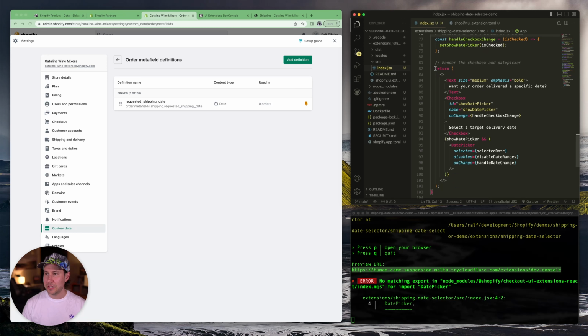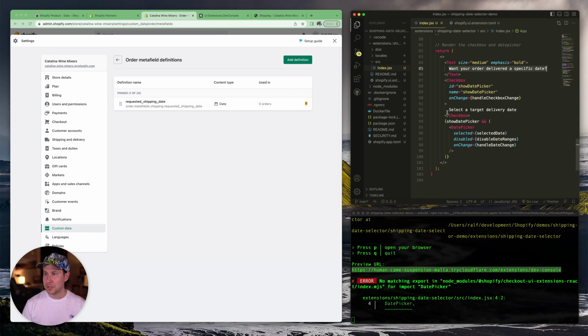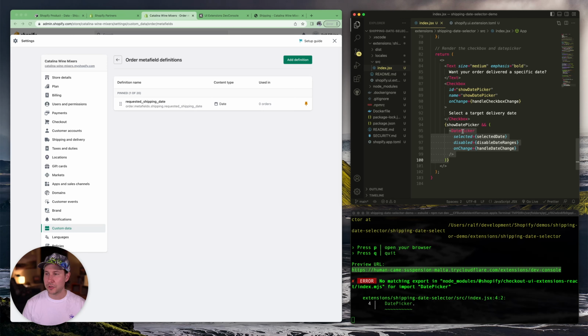And then at the very end here, we just have what this checkout UI extension returns, which is just some text that says, I want your order delivered on a specific date, the checkbox, and then the date picker that will show. And this has a couple of props here that we've defined further up in our extension.